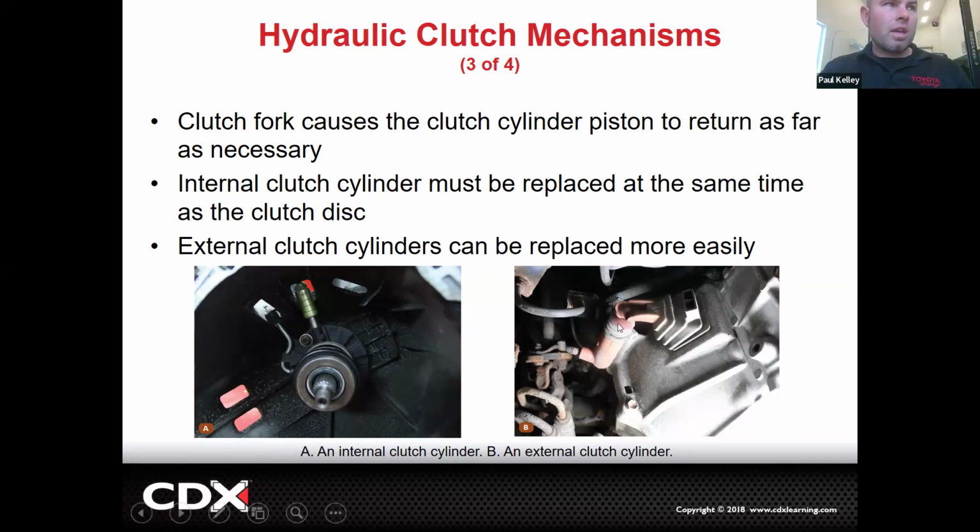The negative of the external one is this point right here is exposed to the elements. So if it gets dry and rusty, it'll squeak right there. It was really notorious on the Hondas. You could spray some oil on it, and it would fix the squeak, at least for now. To fix it well, though, we should put the correct type of grease on the pivot point.